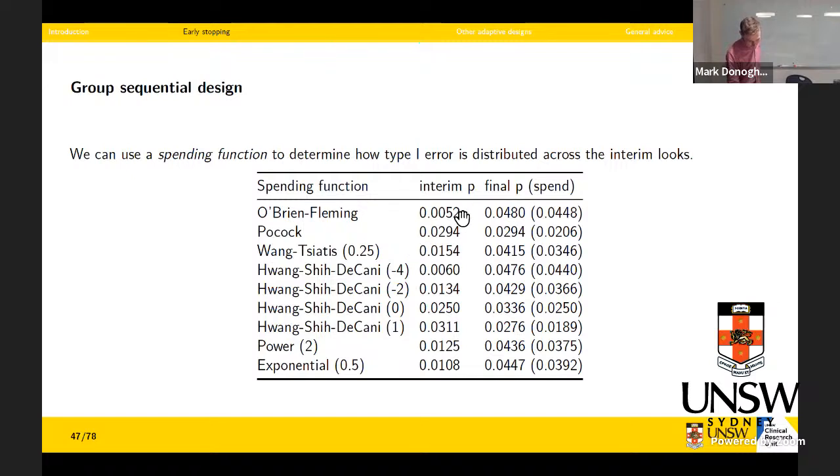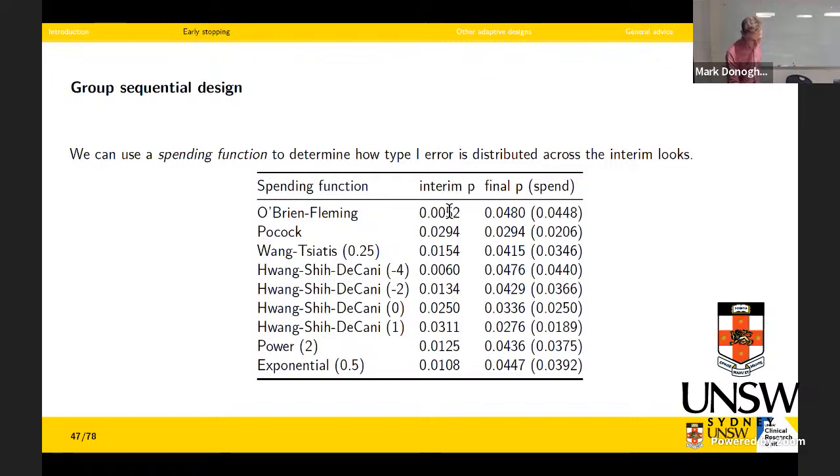But yeah, in this left-hand column here, or the middle column, this is the p-value that you would set as your threshold, or the alpha level that you'd set as your threshold at the interim check. This is the alpha level that you would set at the final analysis, if we're just doing one interim analysis. And this spend thing here is the additional amount of type 1 error that you would make at the second analysis. So you'll notice that the spend plus the interim alpha is equal to the 0.05 that we want.